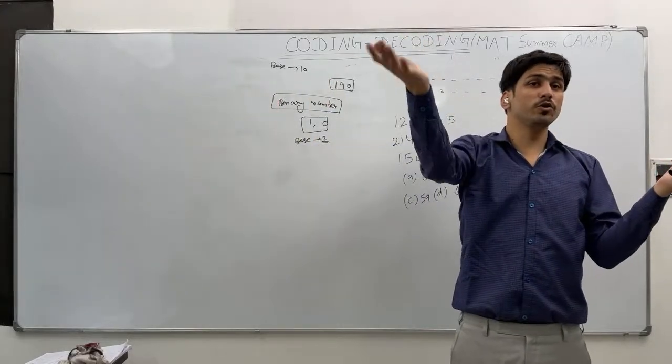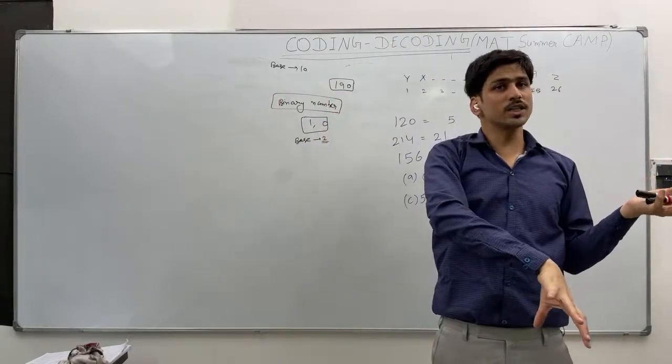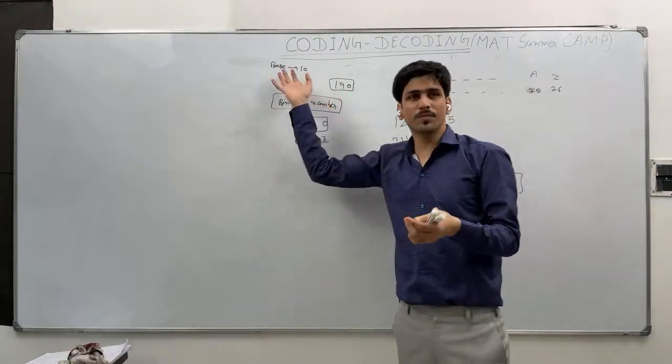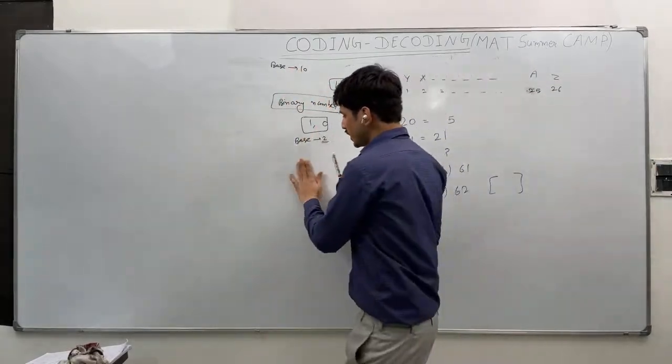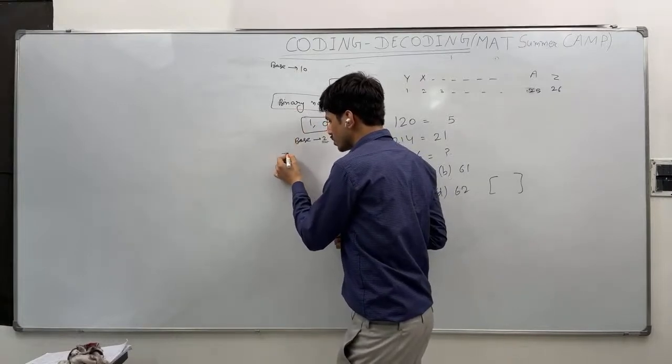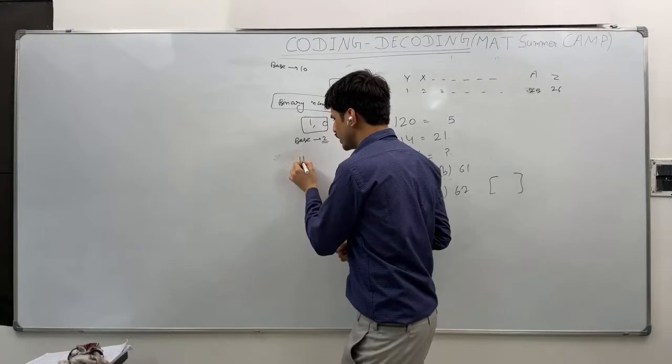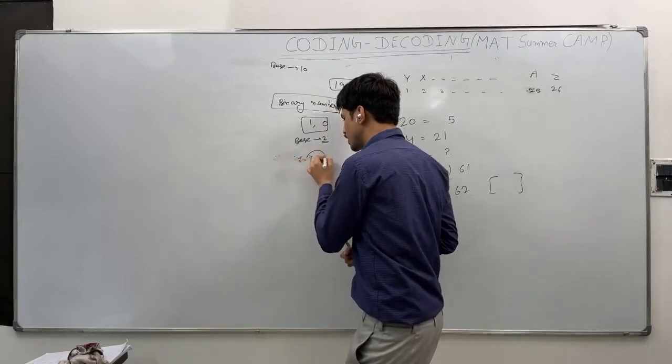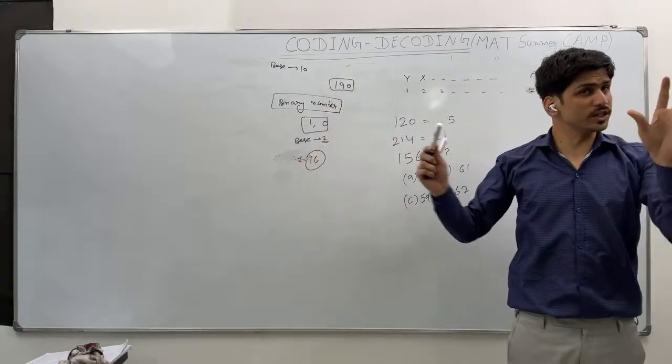So first of all, before we move to binary coding, let's say some binary number is given and you have to convert that number into decimal number. So first of all, you should know what is binary number. Let's say you are given 10, maybe 11, or let's say 16. So what kind of number is this? This one is decimal number.